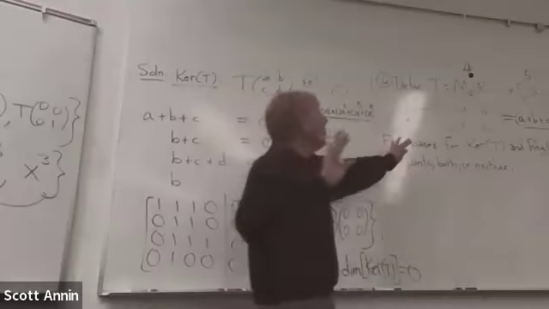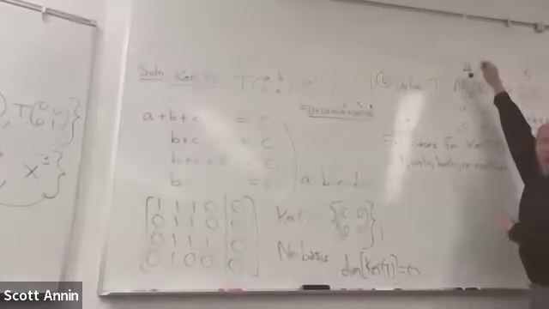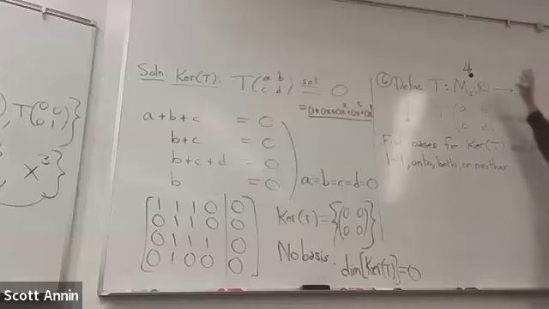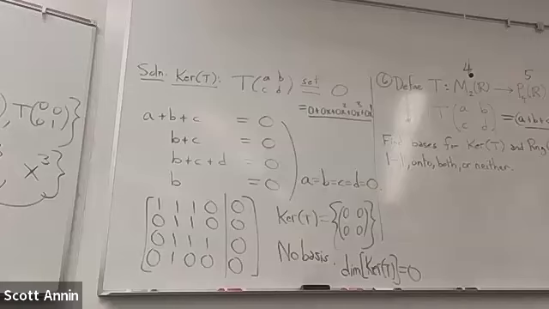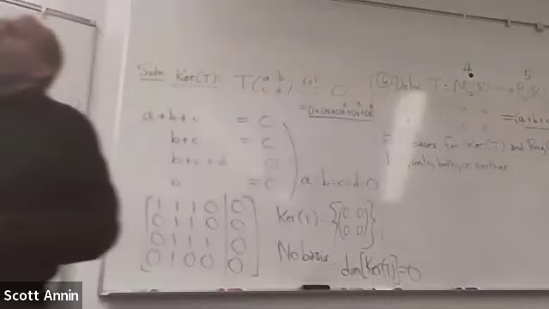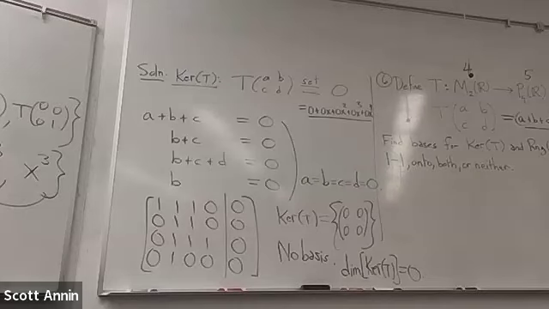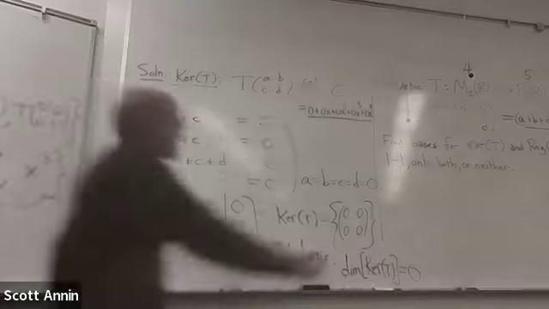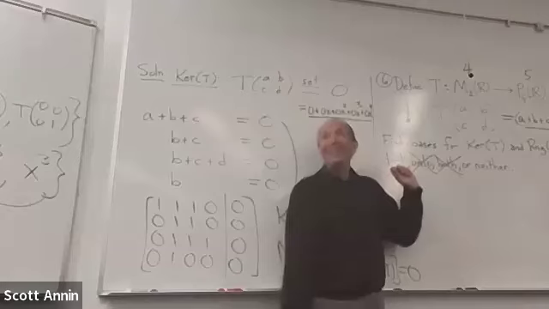By the way, even before I do any of this work, the fact that this is a 4 and this is a 5, the fact that V is smaller than W tells you even before you take a breath that it cannot be onto. You remember those 3 bullet points. If V is bigger than W, then T cannot be 1-to-1. If V is smaller than W, then T cannot be onto. And if V and W are the same size, then it's both or neither. So in this case, V is smaller than W, so it cannot be onto, and therefore it cannot be both. Even before you take a breath, you know that much.